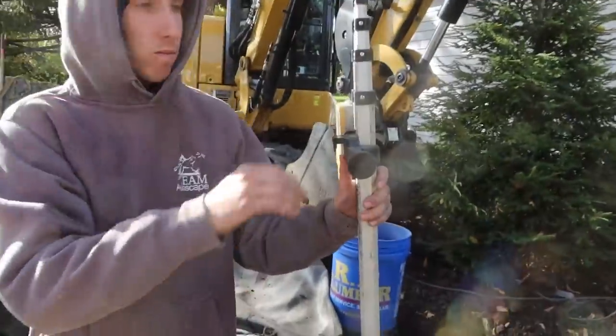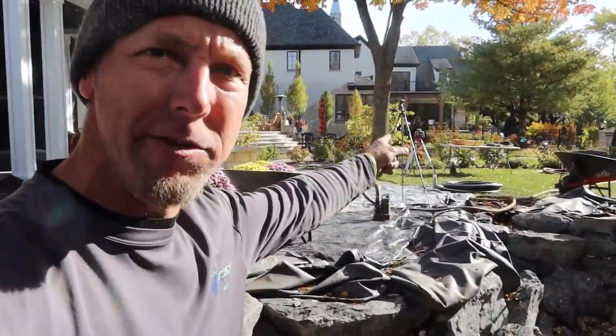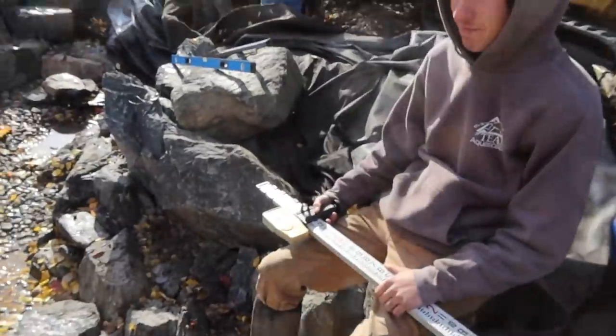Okay, so we are cruising right along. I love the progress that we're doing today. At the end of each day, we put the transit away, which is the rotary laser transit that you see over there in the background, as well as the receiver and the transit stick. So, and sometimes we leave the tripod up, sometimes we don't.